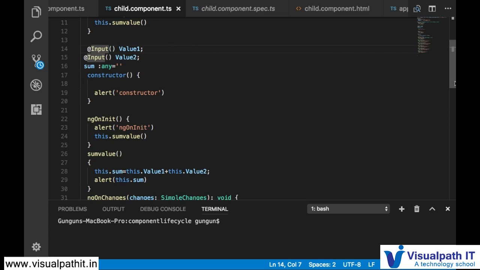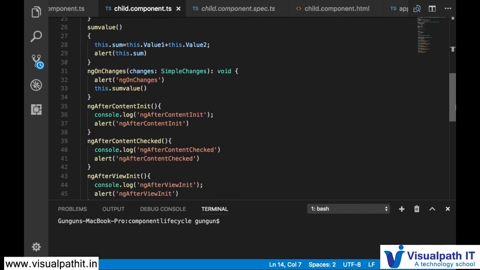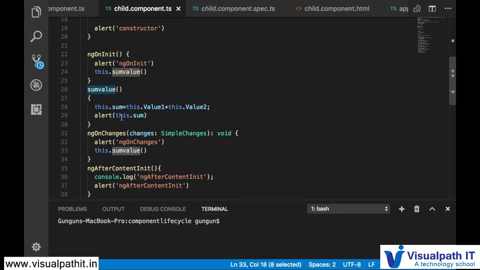But if you change some data in an input control, then ngDoCheck is called again and again. See, in ngOnChanges I have called a method, someValue. In someValue, I am adding two numbers and returning the summation of those numbers.